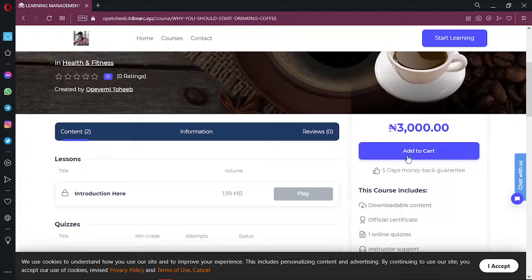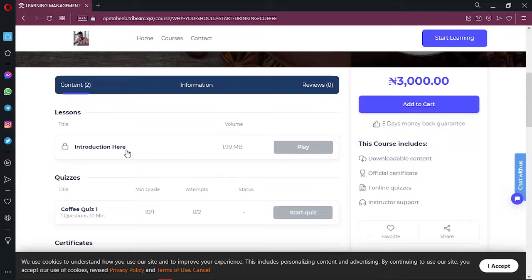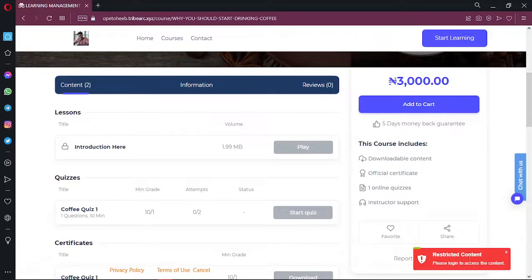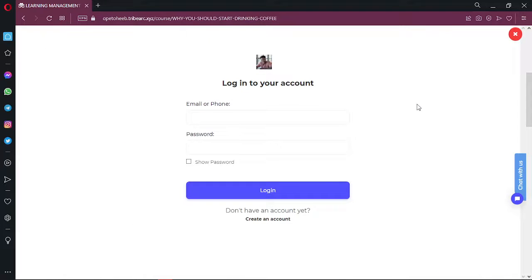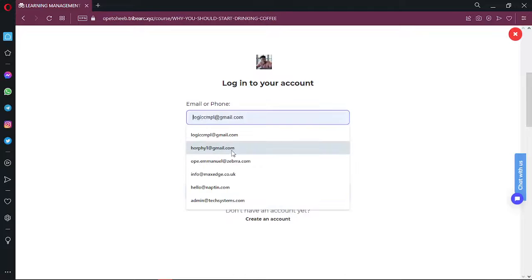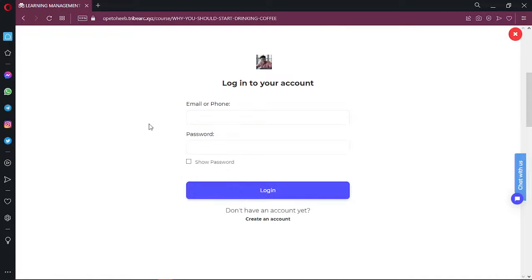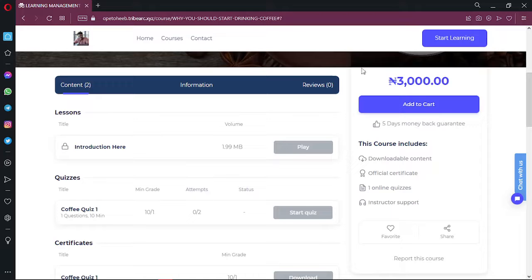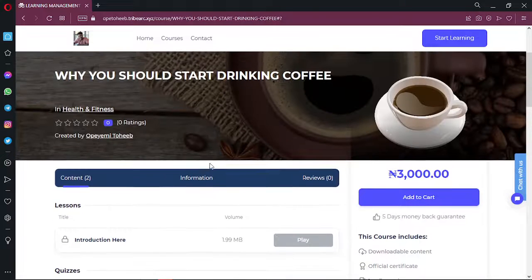So this is very secure, and again, you won't have access to the course if you haven't purchased. You won't have access to any of the lessons if you haven't purchased the course. So that is all, guys. You can easily click this and sign up and purchase the course. So that is everything on uploading and creating a course.